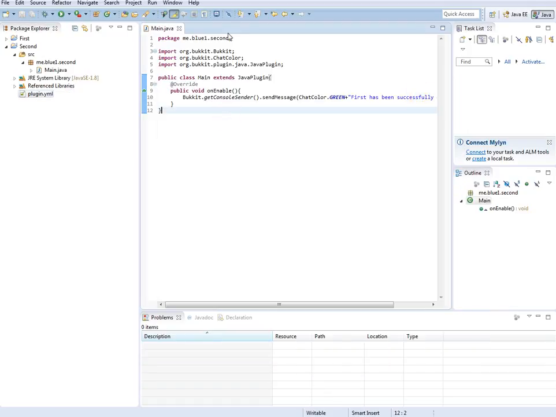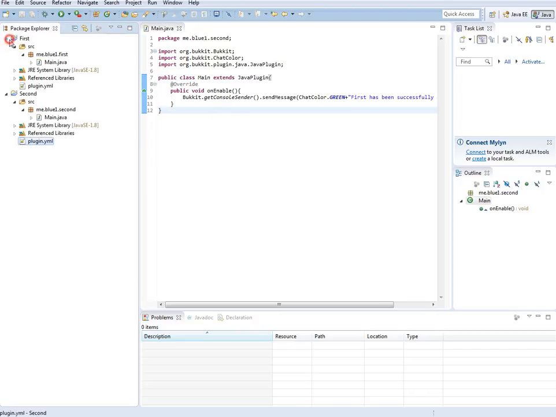If you have two plugins, never make the path to the main class the same. Either that or never name the main class the same thing, but I'd just suggest never make the path the same. Otherwise, they conflict with each other, and usually one or neither will work because of that. It'll only register one, and sometimes it won't register any of them. So I've got first right here, I have second right here. They're carbon copies of each other at the moment.